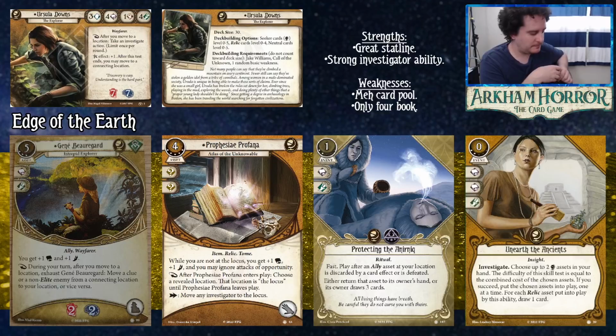Now we got an upgraded version of Unearth the Ancients. Yep. The difference here is it's 2 experience instead of 0. 0 resources to play, commits for 2 books and a foot. You have to investigate, choose up to 2 secret assets in your hand, and the difficulty of the skill test is equal to the combined cost of chosen assets. If you succeed, you get to put them both into play one at a time, and for each relic asset put into play by this ability, you get to draw a card.